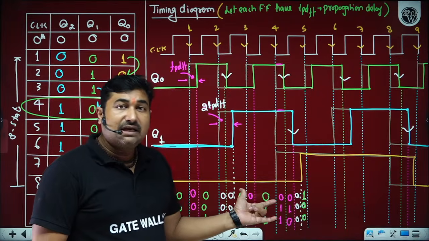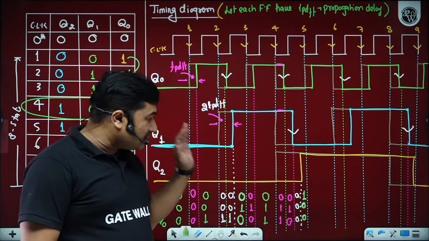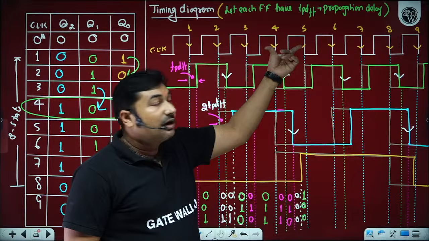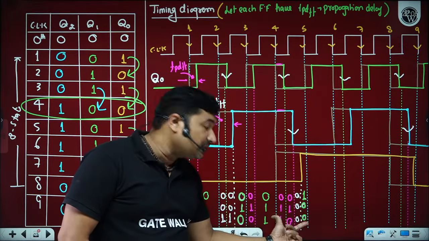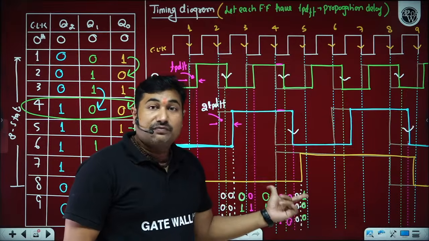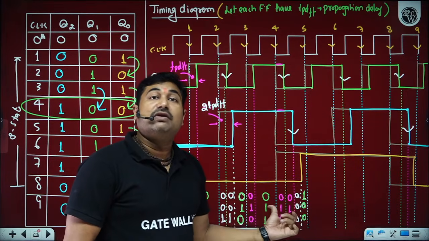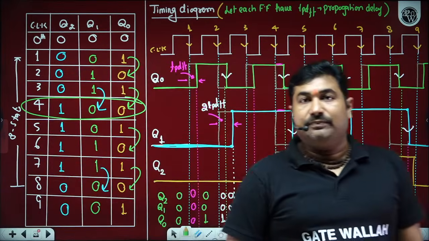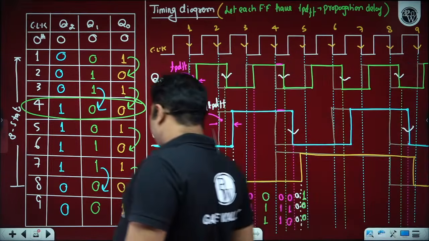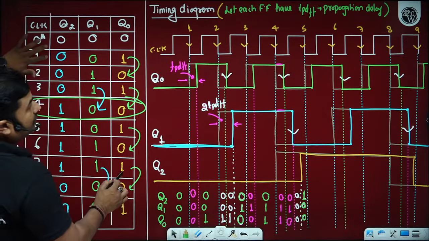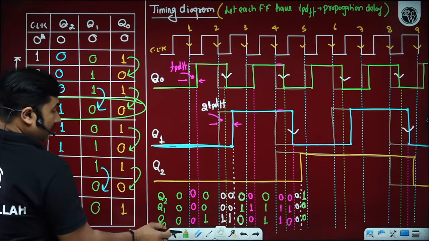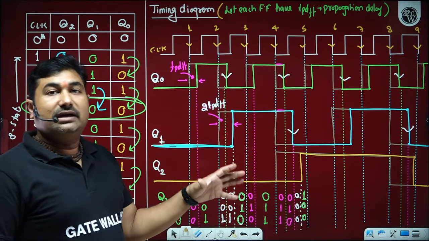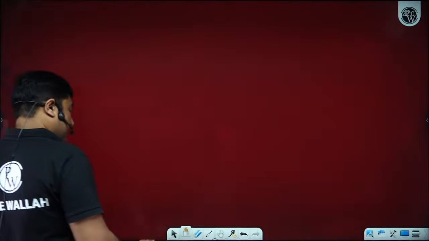The delay increases means, if you observe, in order for the satisfactory operation of this particular counter, we must apply a clock pulse having time period more than 3 TPD-FF. Because if it is less than 3 TPD-FF, you will not get the valid state even just before the end of the clock. Is it okay? Yes, sir. So for satisfactory operation of the asynchronous flip-flop, your time period needed must be greater than or equal to n TPD-FF.